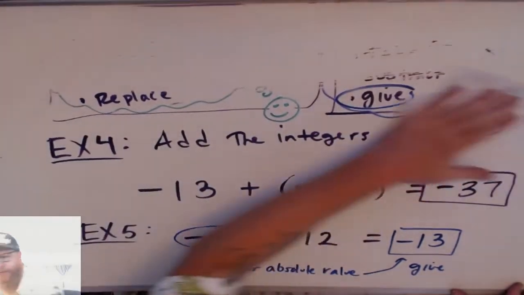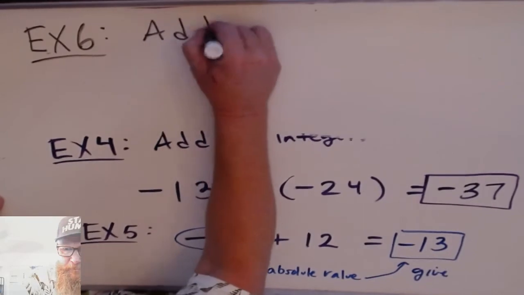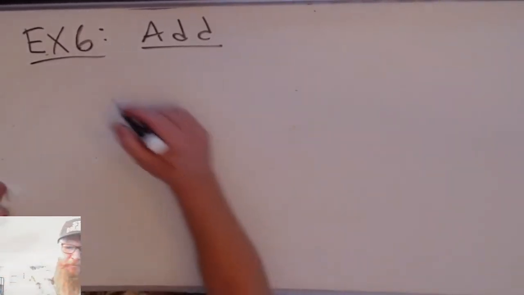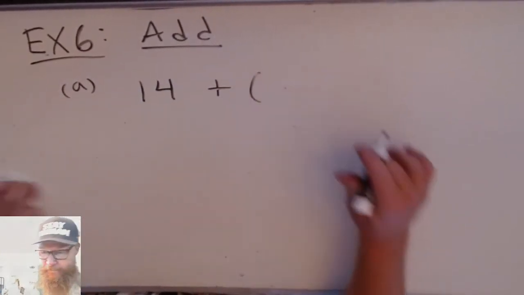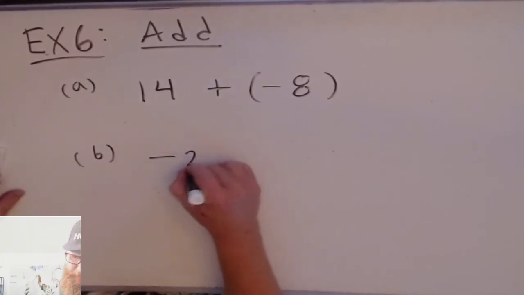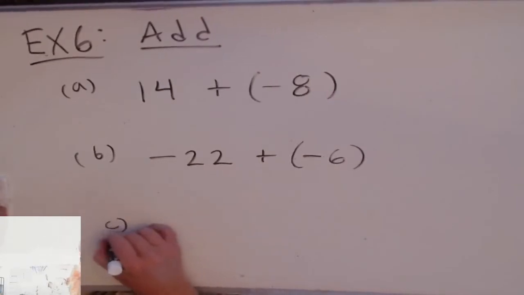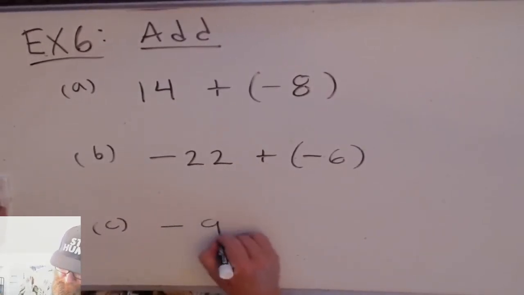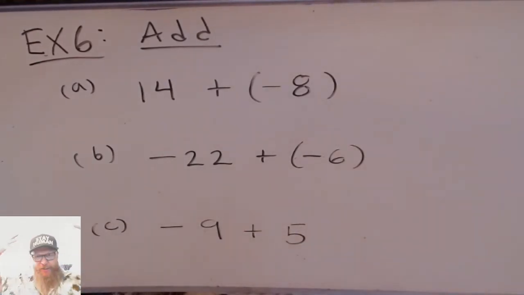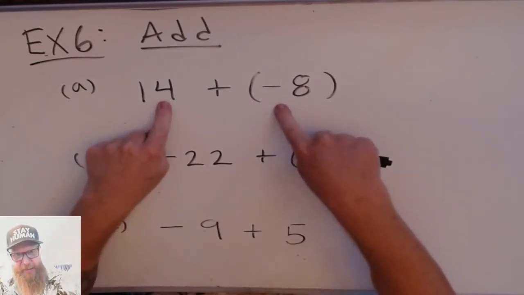Let me erase the rules and see if we can do one just from memory. I'm just going to say add. Obviously, everything is an integer now. Okay, so here we go. We got it in our mind, right? We got the same sign rule. We got the opposite sign rule. All right, so our different sign rule. So this is different sign rule.